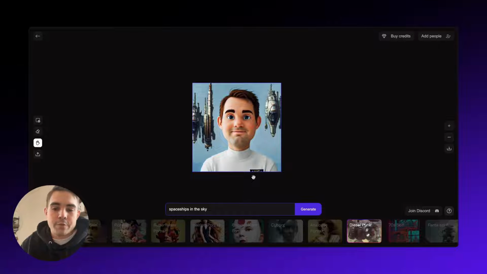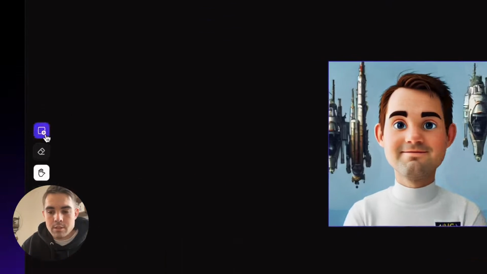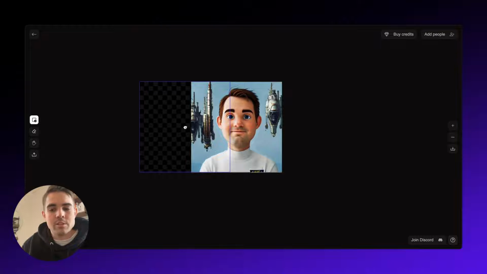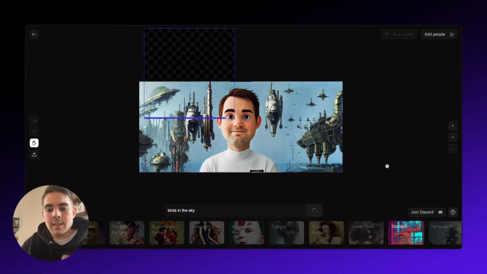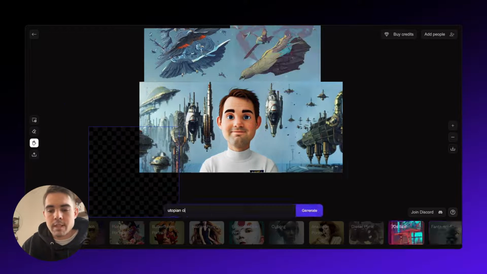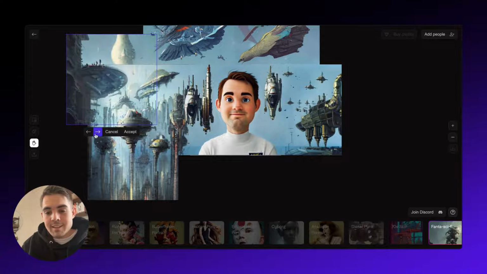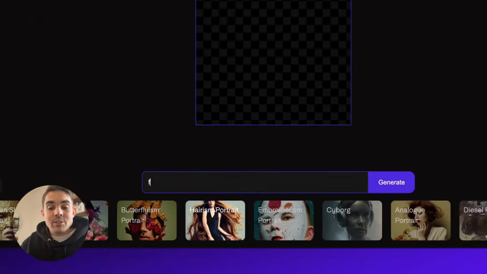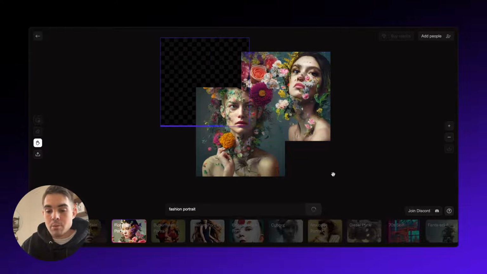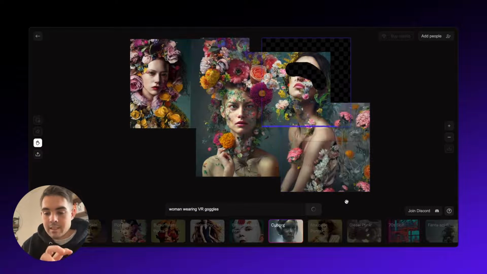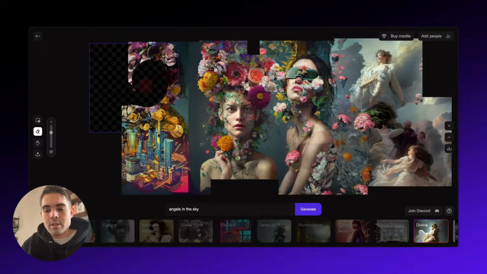Now that we have a first image, we can start expanding on it. So I'll go ahead and move the frame to the edge of the image. I'll make sure it's still connected to the image so that the result matches that style, and I'll generate something else. And I can do this and keep doing this a couple of times to build out the image. It's pretty nuts how well the AI does this. And I don't even need an image to start with. I can generate something from scratch and start building from just that, adding bit by bit to grow the image gradually.